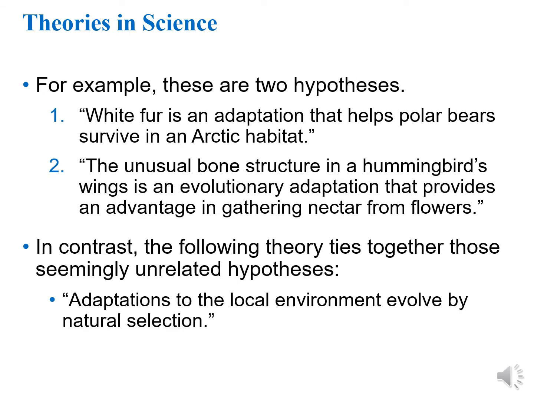So let's say that one hypothesis that you come up with is that bears that are living in the Arctic habitat, their white fur is actually an adaptation that would help them survive in such an environment. Another hypothesis someone might have is that the bone structure in the hummingbird's wings is an adaptation, giving them an advantage to gather the food, like the nectar from the flowers.